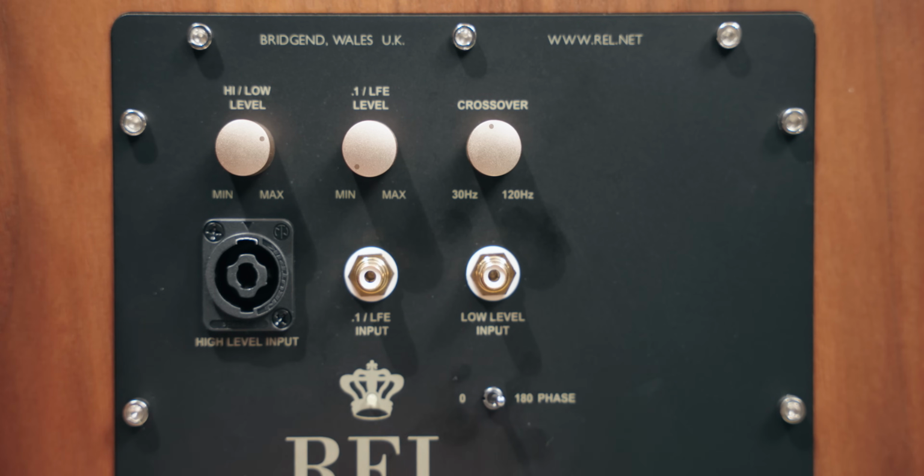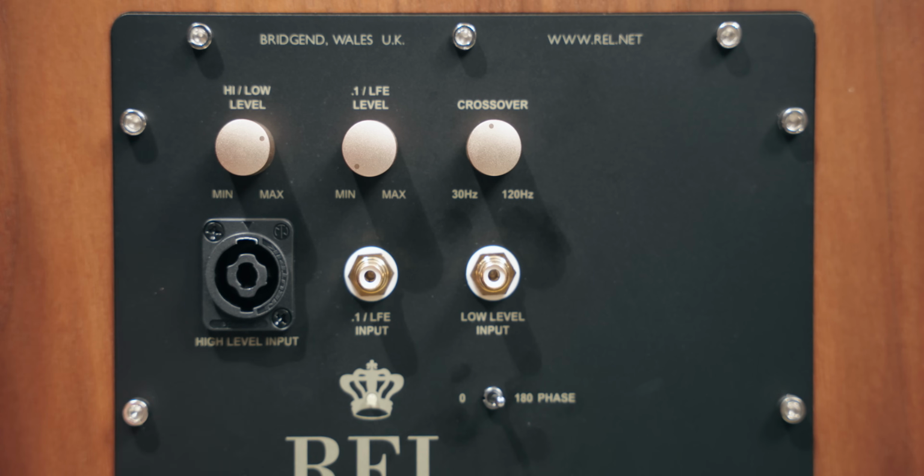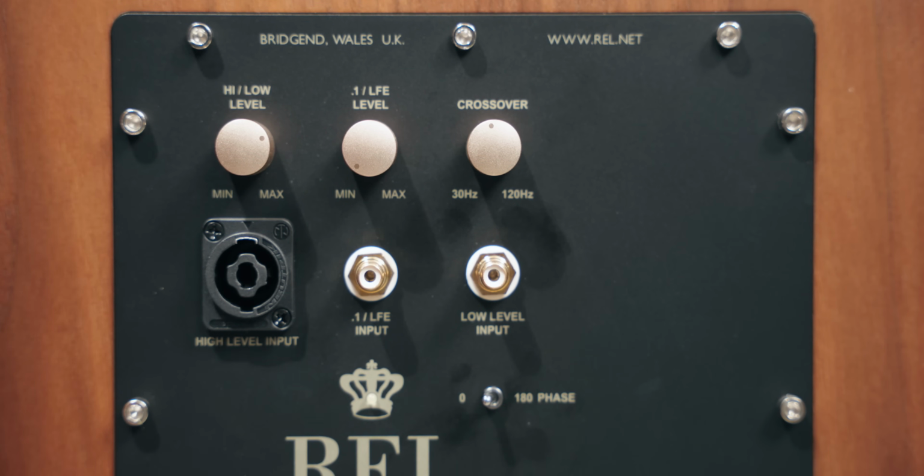Which means that this subwoofer is really good for the front of the room at 0 degrees of phase and 180 for the back of the room. And then, for the other sides of the room and stuff like that, you really can't use phase as a method to integrate into your room as you can with Arendal and SVS subwoofers. So that's something I really don't like: you don't get a plethora of options to help you set up like you do with SVS and Arendal's app features.